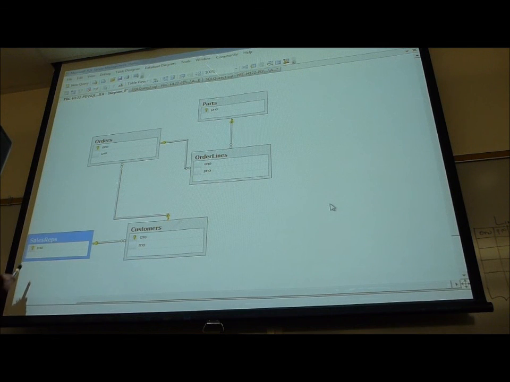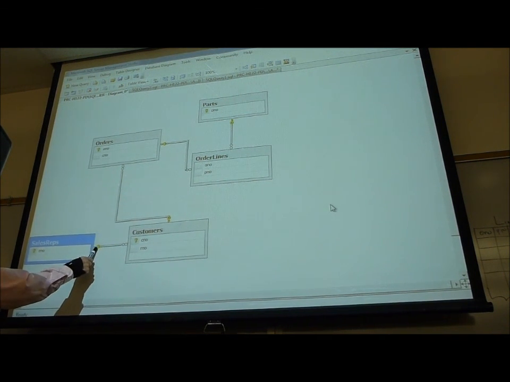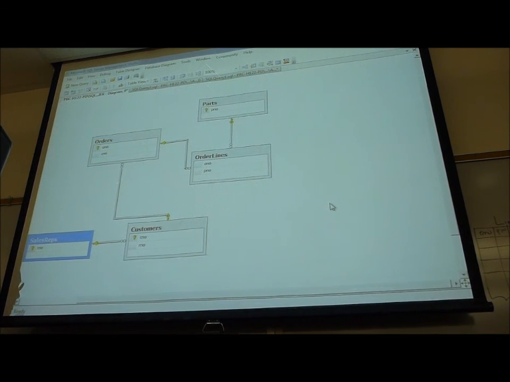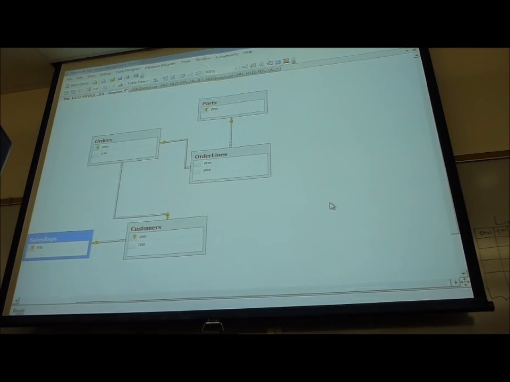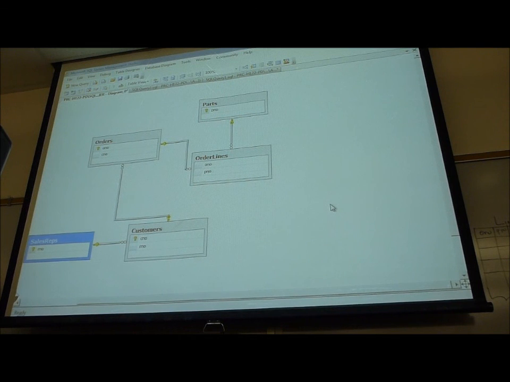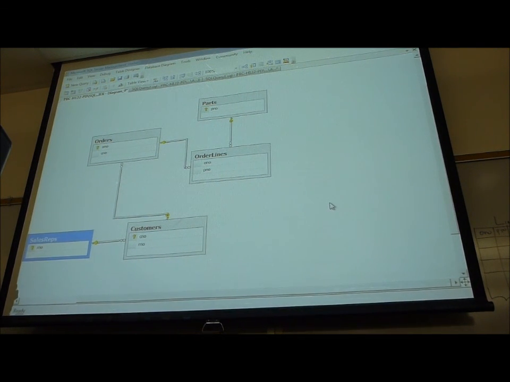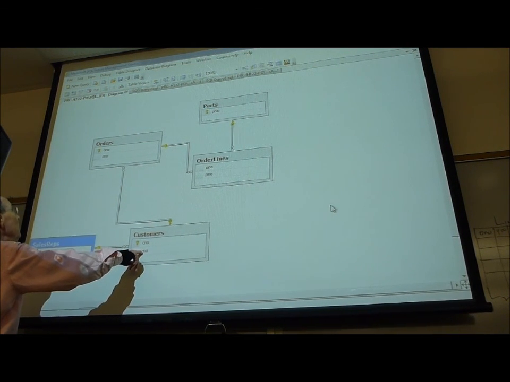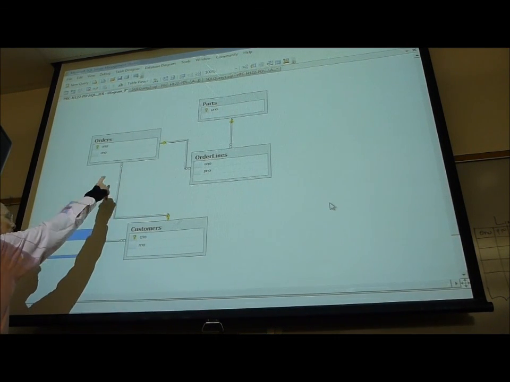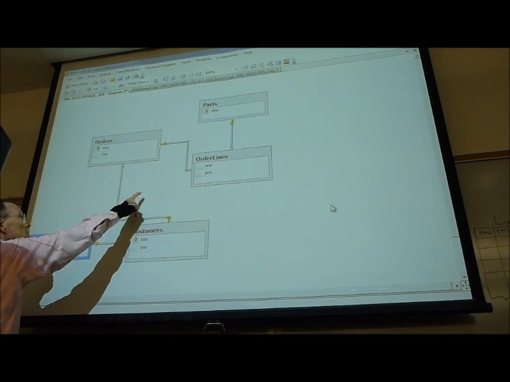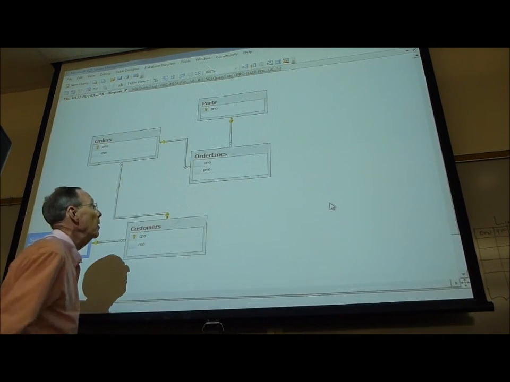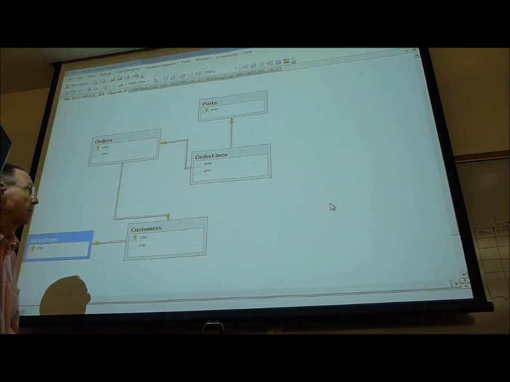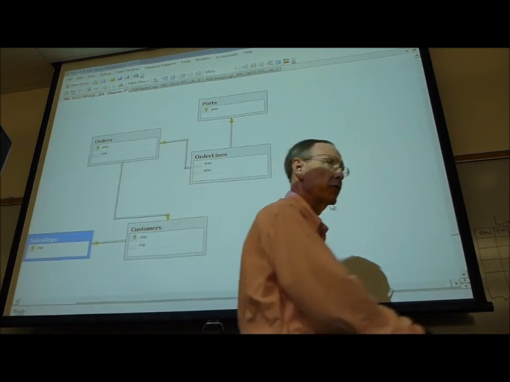Here we have our sales rep, and he's got the primary key. They use the little double zeros at the end to mean many. That replaces my crow's feet. Here I've got the primary key, that's the foreign key, and here's my orders. Customer and orders, order line, and departments. Okay, let's see if that matches my thinking over here.